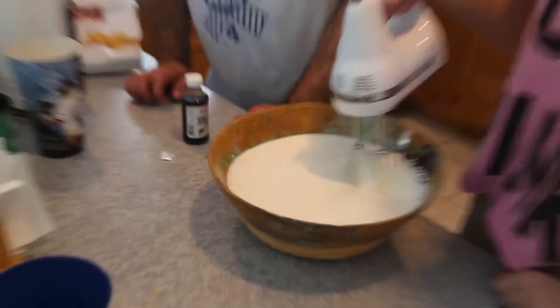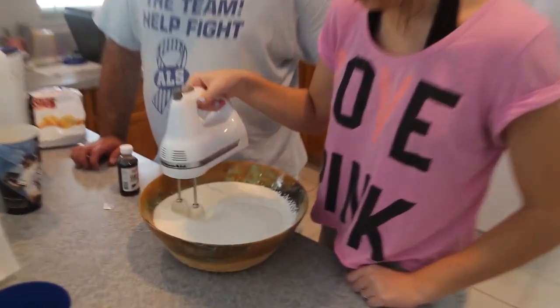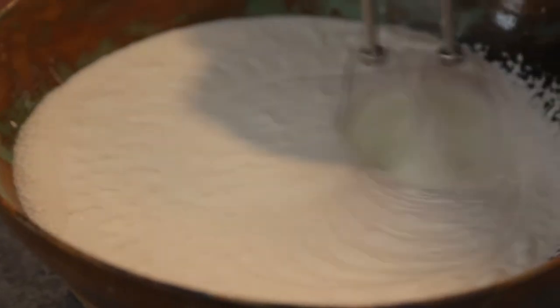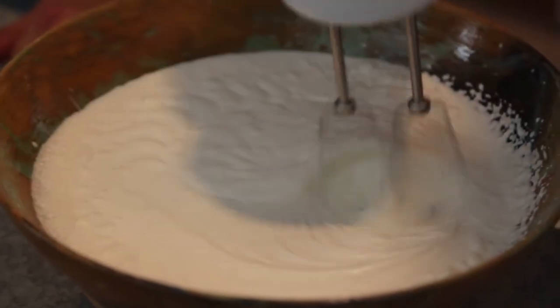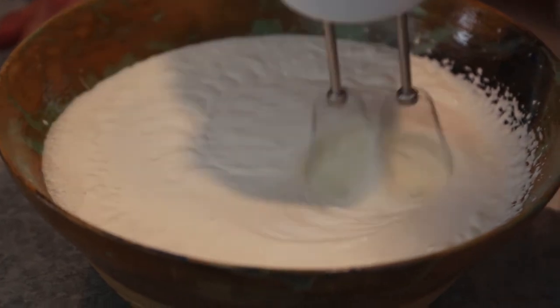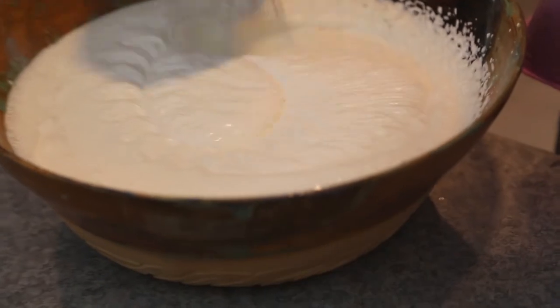Starting to get whipped cream here. I recruited a daughter here. This is Emily. Hi. To finish the job. And you can see on the cream that it's starting to get the little stiff peaks on the top. So we're getting whipped cream here, finally. And we'll be done in a minute.